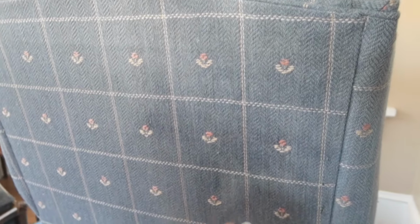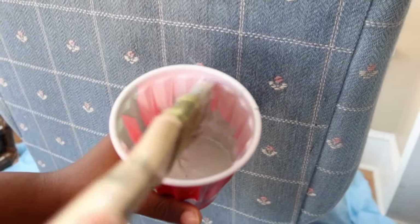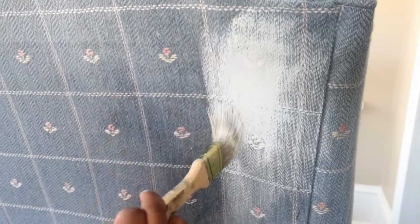The most important step of this project that you're going to want to implement is using the spray bottle before you start painting. This is going to help your brush to glide a lot better on the fabric, and it's going to allow the paint to soak up into the fabric. So just make sure that you keep this spray bottle around every time that you're painting a spot. You just want to keep rubbing and pressing the brush as hard as you can into those tiny areas, into those tiny little grooves, so that it can soak up the paint.